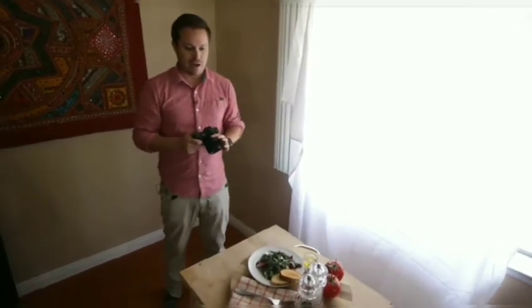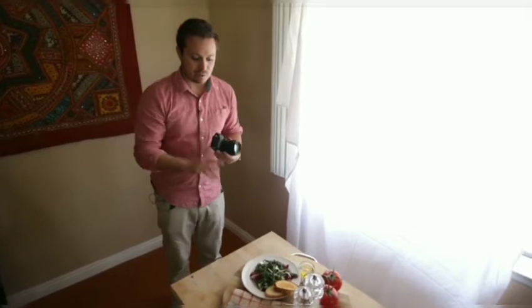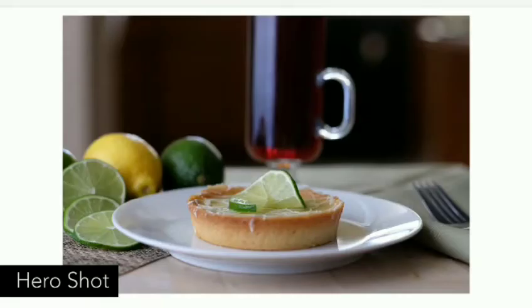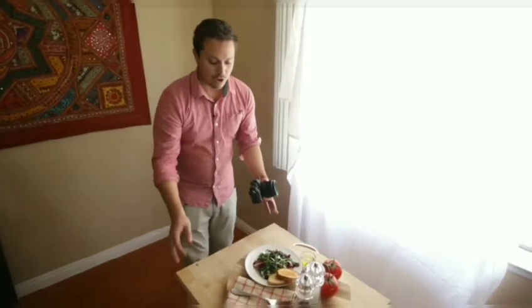So let's talk about kind of our hero shot. This is more on the level here. It's not gonna work as well for a salad, but check out these other shots where it's right on the level. You're able to see more of the actual food itself because it's kind of protruding and not in a bowl or a plate. I'll show you with the salad.